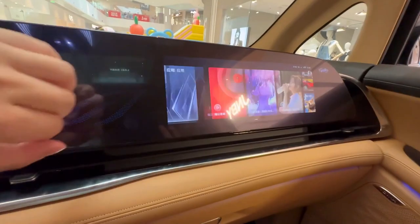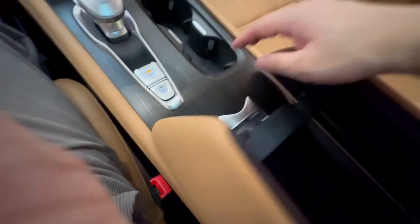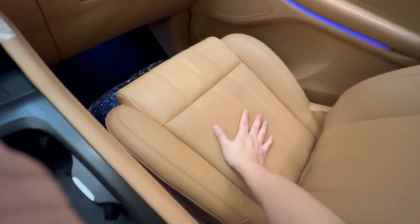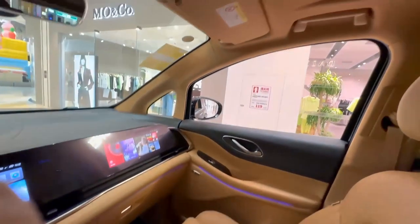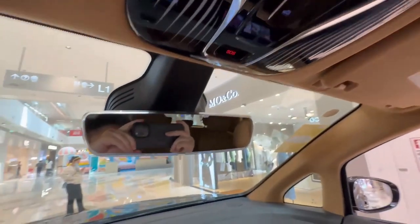Now let's move on to the Voyadreamer. This minivan is all-wheel drive and belongs to the luxury class. In the top configurations, there are numerous electronic systems such as front and rear parking radars, panoramic cameras, cruise control and hill start assist, as well as automatic parking. For safety purposes, the car is equipped with a multitude of airbags, a body stabilization system, emergency brake assist and anti-lock braking system.